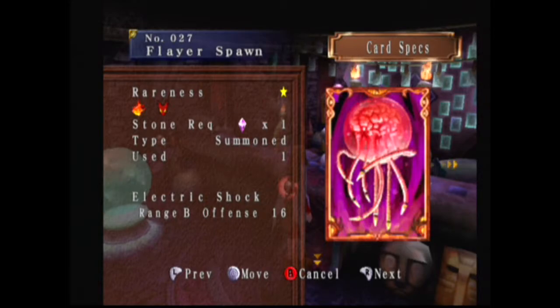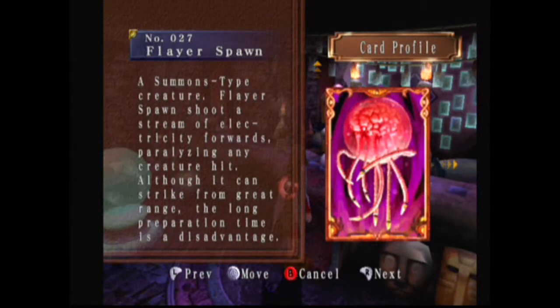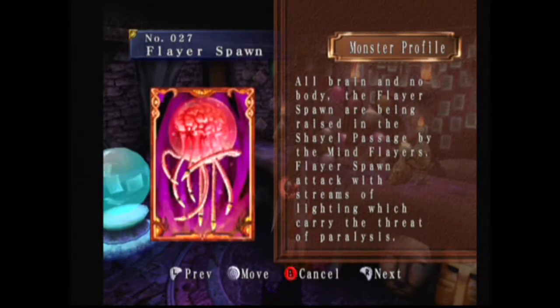Right, Flayer Spawn is a fire type summit monster, requirement of 1 stone. It has an attack called Electric Shock with a range of B, offense of 16, so not bad. Actually, that's pretty good considering it's only 1 stone to summon. A summons type creature, Flayer Spawn will shoot a stream of electricity forwards, paralyzing any creature hit. Although it can strike from great range, the long preparation time is a disadvantage. So I guess it takes a while to summon it, like every other summon creature. All brain and no body.